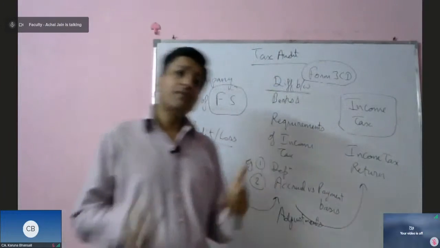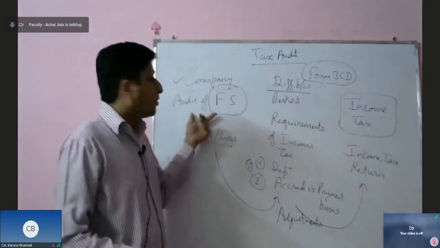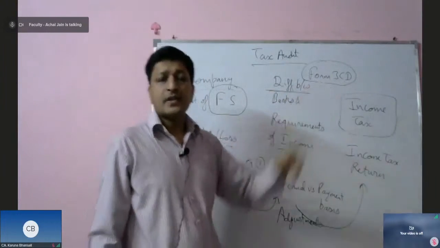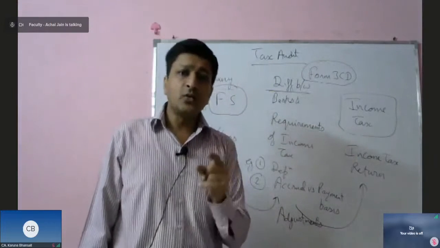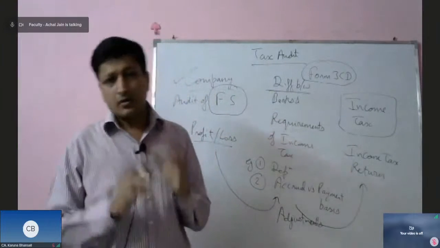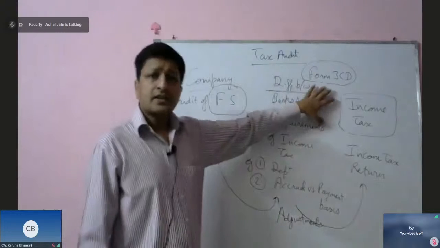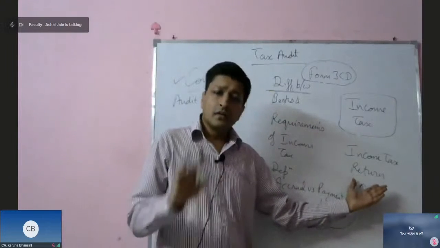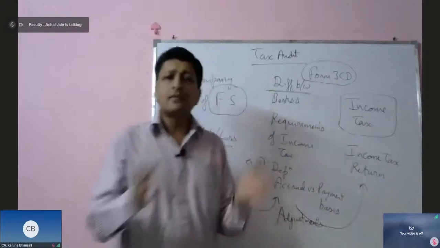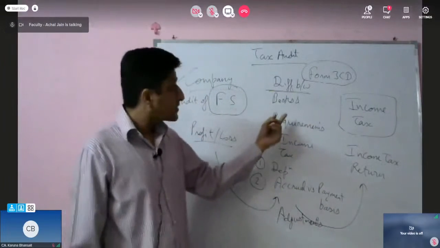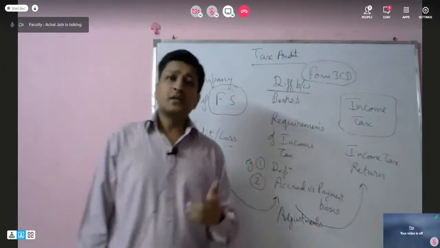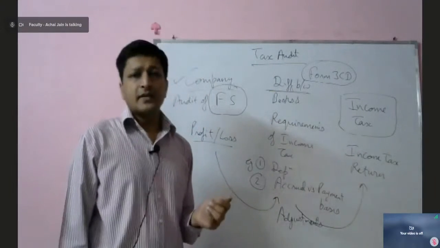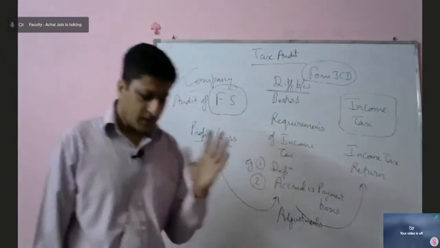In case of tax audit, what will the auditor do? Auditor will not get into audit of financial statements. Instead, he will get into checking of this form number 3CD. He will ensure that the particulars which are going into form number 3CD are correct or not. That's it. Because in case this has been ensured, then remaining things can be taken care of by the management, because they can fill this income tax return in a right manner, because they will have all of these particulars available at two places: financial statements plus the adjustments. And same thing, if required, can also be accessed by the income tax department and can also be verified by the income tax department. Okay, clear on this?